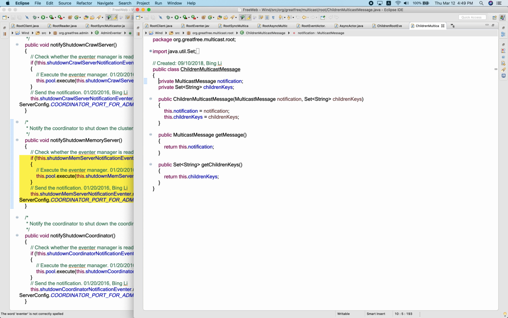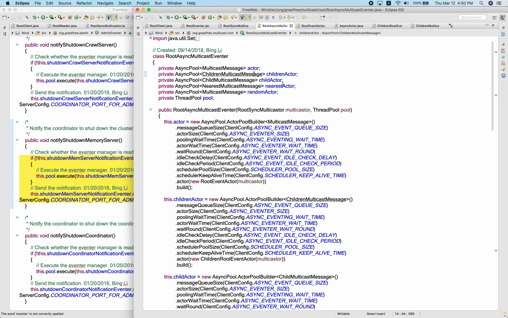However, inside it there is a message encapsulated. So the message to be sent is this one, and this is the children. So this one is just a traditional, typical class. However, this is the message to be sent, and these are the children that should receive such a message. So this class is just a traditional class. It's not difficult to understand, right?